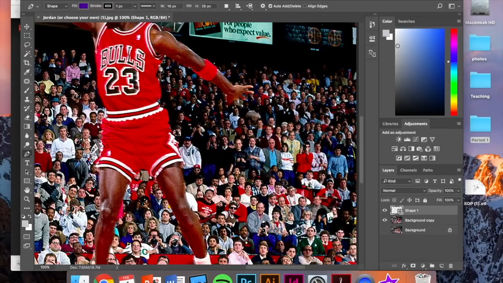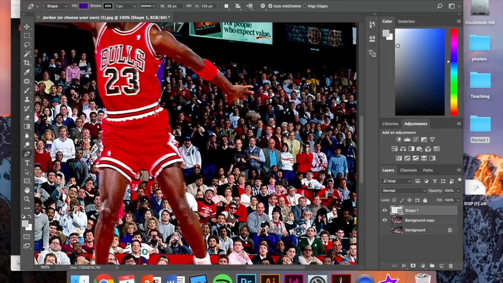And now I'm going to continue clicking. I'm going to practice doing a curve right here. So I've made this point. My hands are now off my mouse. I'm going to click again and keep holding down. I'm going to drag my mouse out so you guys can see that I now have this little curve. I want to make sure that that curve perfectly matches Michael Jordan's shirt. Looks good. So now I'm unclicking, my hands are up.